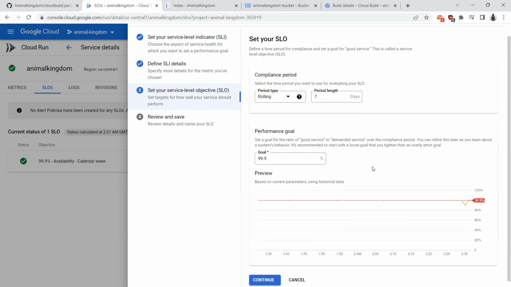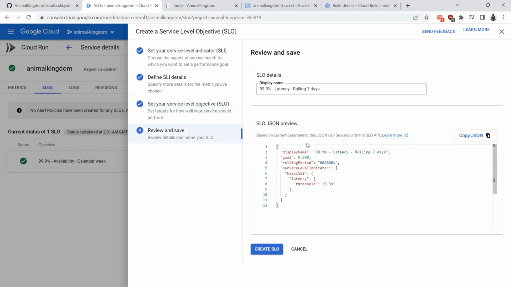So I'm okay if 0.1% of the time they have responded in more than 300 milliseconds, but for the rest of the 99.9% of the time, for the last 7 days at any point of time from now on in the future, should be added to this particular service level objective that I'm defining, right?